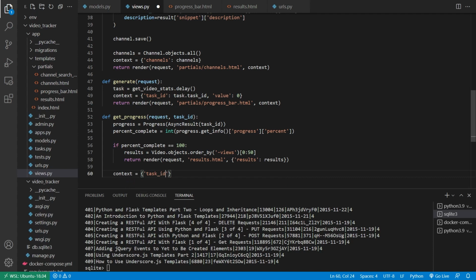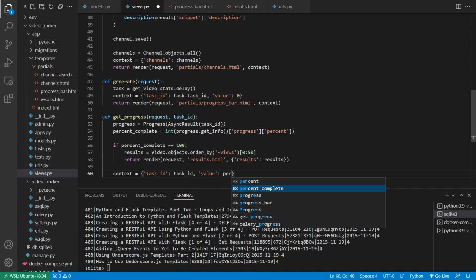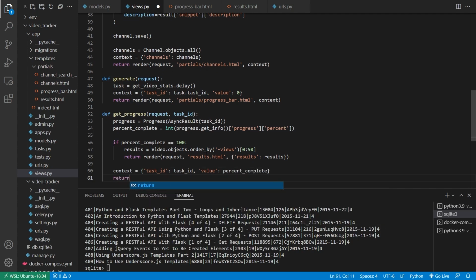So task ID is going to be the task ID that was passed in. And then the value, which is what I called it, is going to be %complete, right? And then we can return render request and then partials progress bar .html with the context.